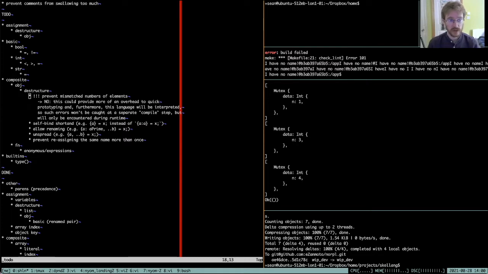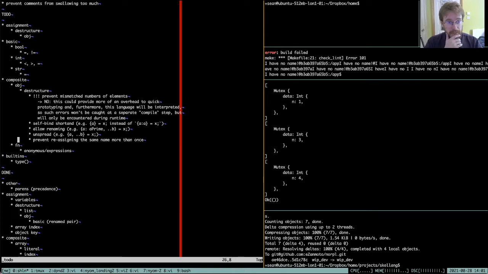A good chunk of the destructuring was started last week, but even as the development was going on, it threw up a number of extra bits and pieces to be taken care of. So yeah, I'm just going to be working on those today. Hopefully get all of the object destructuring sorted out. If that goes well, might even be able to get anonymous functions implemented today as well. We'll see. And again, we'll be working towards just getting the last number of features for this language implemented and rounded out.